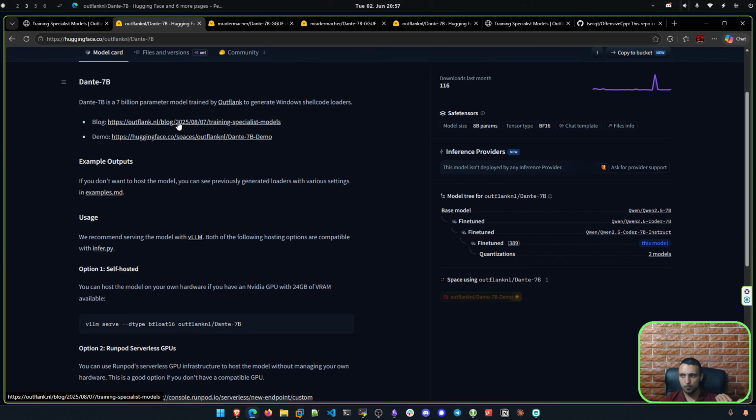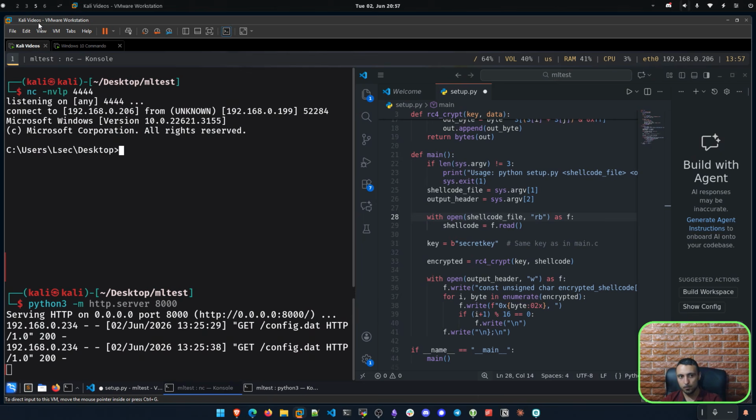And again, it's important to know the AI, how to speak with it, and what kind of instructions to give them. If you give the AI raw instructions on what to do exactly and in what specific way, yes, it can be efficient, but specifically for these kinds of models, which are local and more, let's say, dumb, I don't think the more they think, the better the output they're going to provide. So, in my opinion, if you're going to use local models, try to not give them the option to think, but just say, I want you to do that in that specific way with that specific thing. So that's how we were able to bypass Defender.